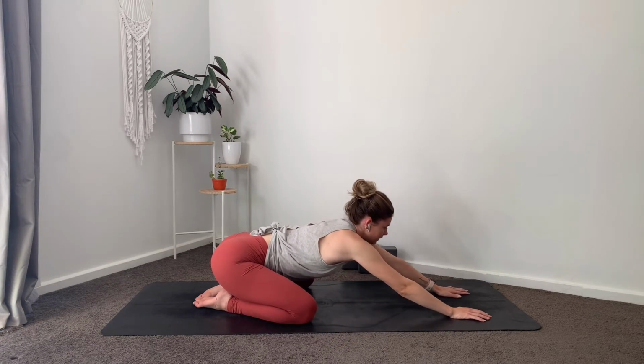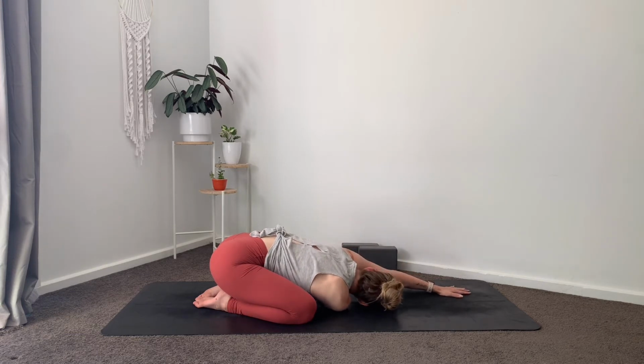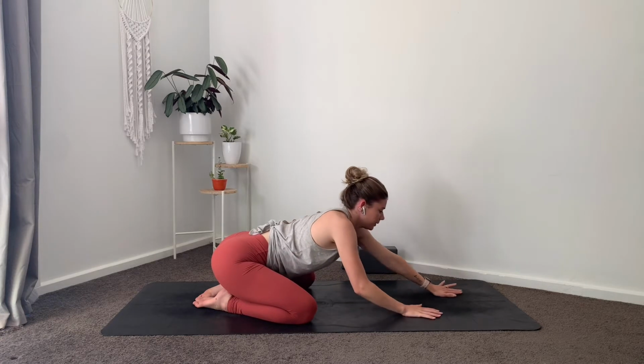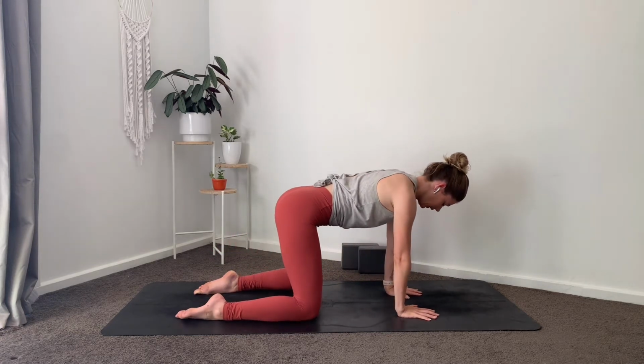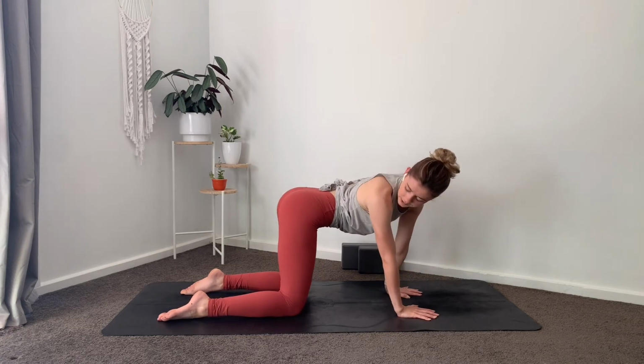So bringing the left arm forwards, threading the right underneath, right side of your face down onto the mat. Then unthreading that one. Coming up onto your hands and knees. So wrists are under your shoulders, your knees are under your hips.